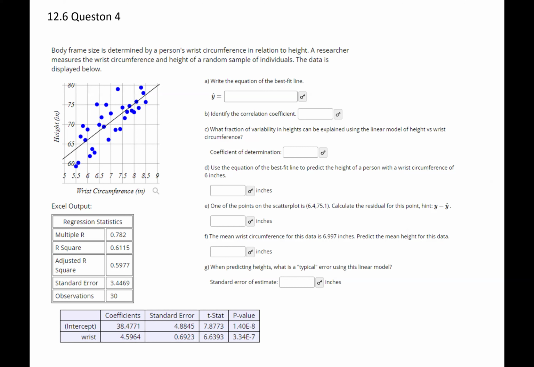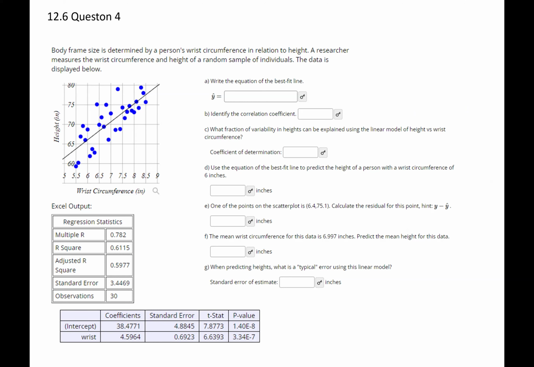That's the slope. So what they're comparing is, what are we comparing? Height to your wrist size. So that's what this data represents. And so the equation that fits this data would be for every inch your wrist gets bigger, your height goes up by 4.6 inches. That's what this means.